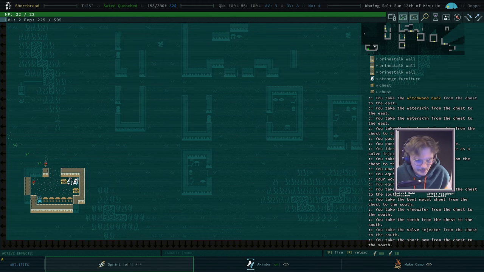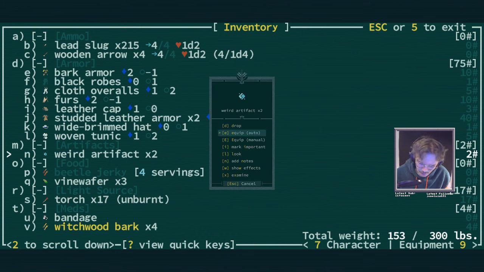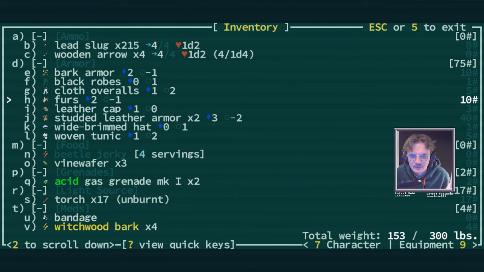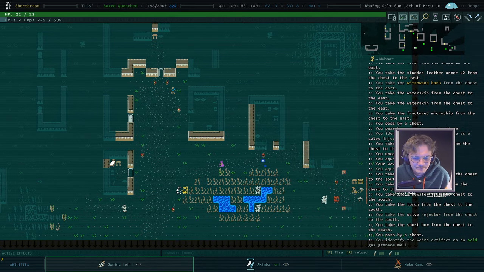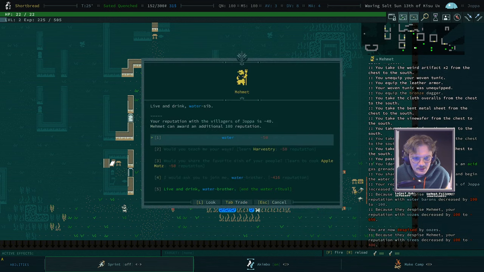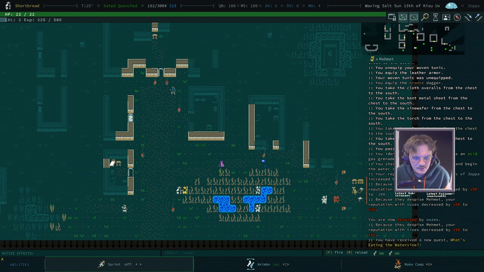Hey, Istvez, welcome. How's it going? Good to see you again, as always. Man, look at me. I'm cooking right now. I got some good stuff here. All right, Mehmet, if that is your real name. Aided by oozes and trees and water barons, that is absolutely fine by me.